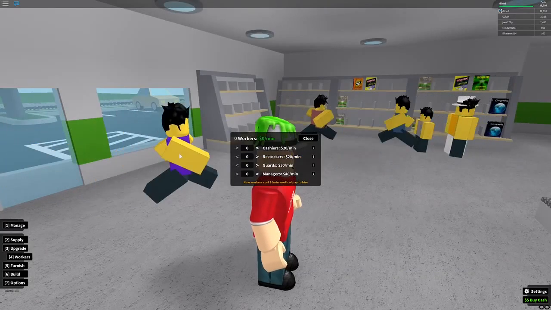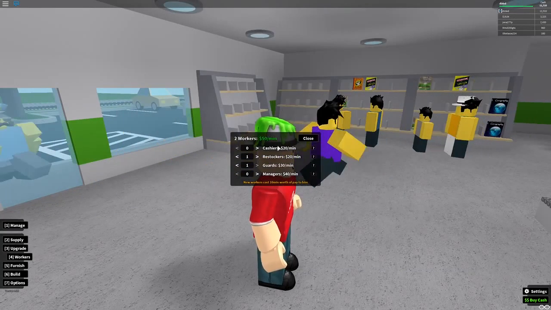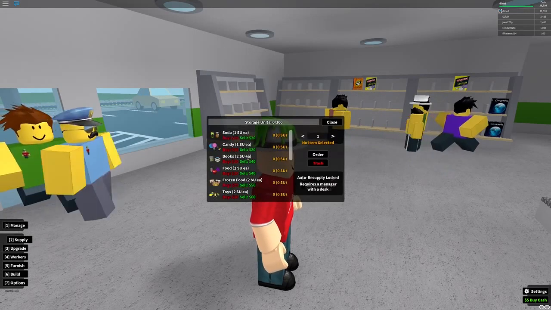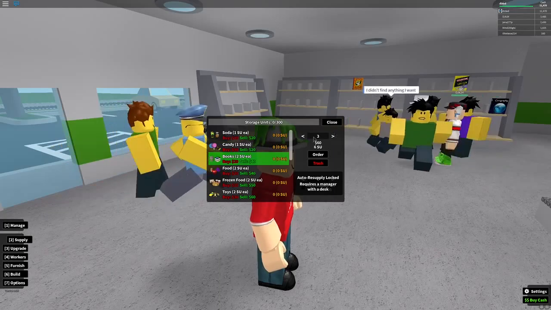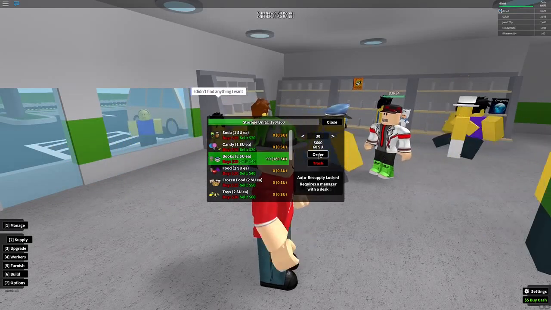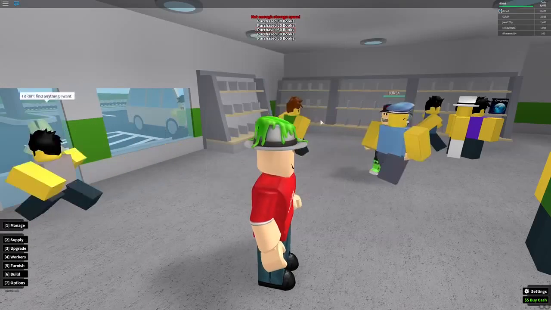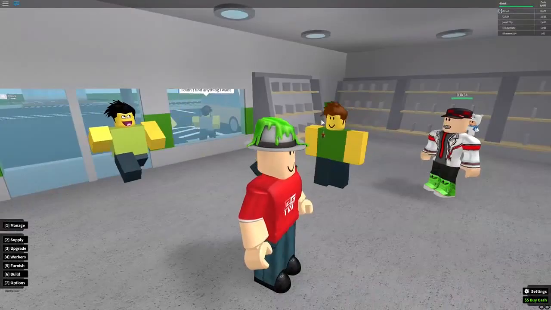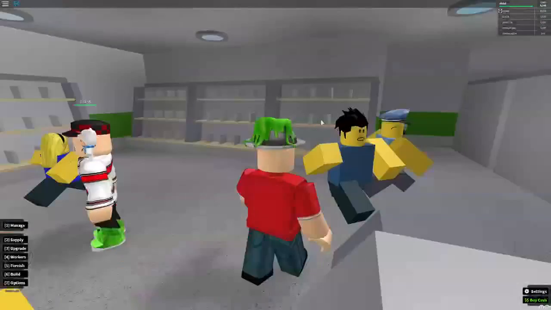Let's just hire a guard and a restocker. Let's do it. Now I'm just gonna supply with some books. You know, let's just add 30. Let's just buy until we don't have enough. There it is. Sorry. Had to.